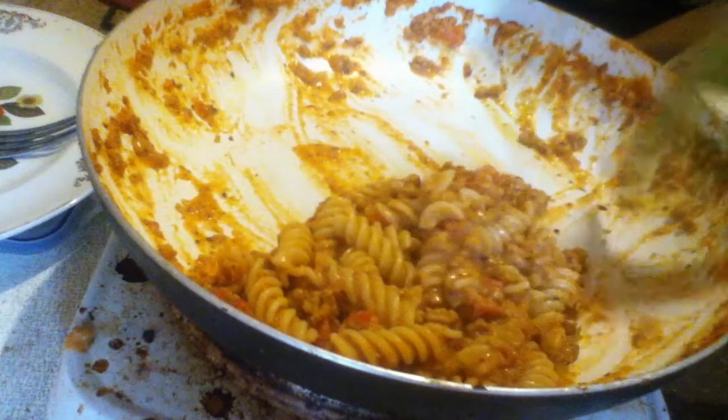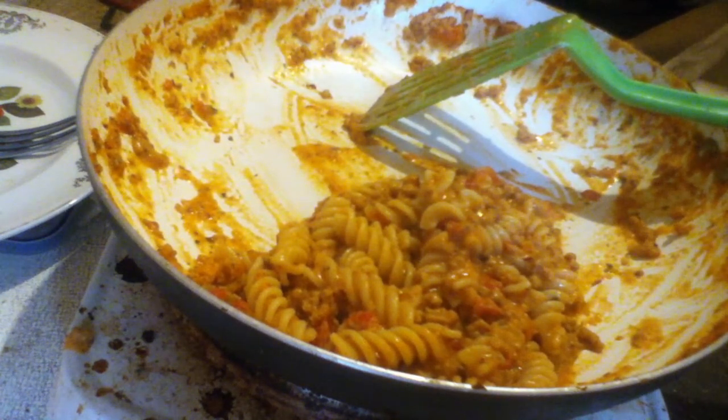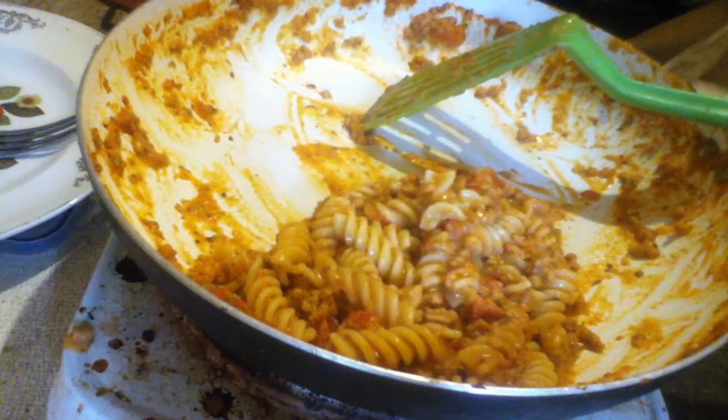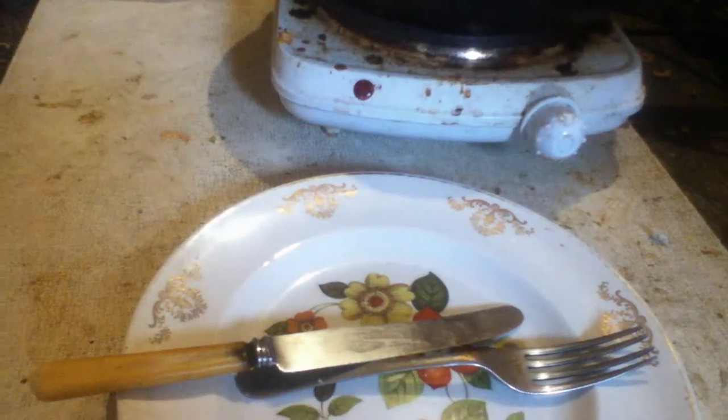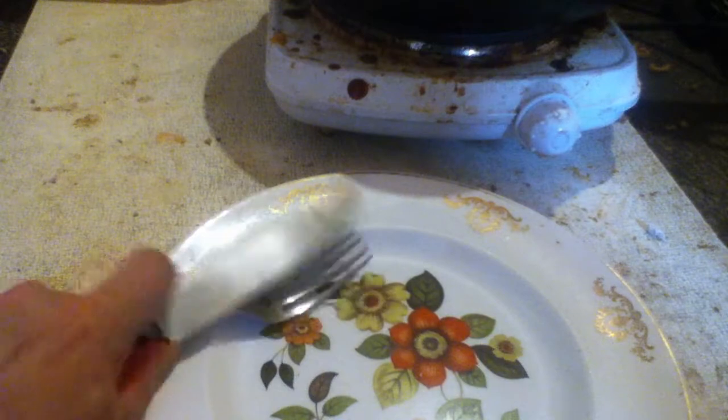Now, what's left here, I'm going to put this onto a plate and then I'm going to eat it, okay? Right guys, I'm going to move the knife and fork out of the way for a moment. I have here the frying pan, I'm just going to let it going like so. Now I'm going to use this spatula to scoop out the rest of it.